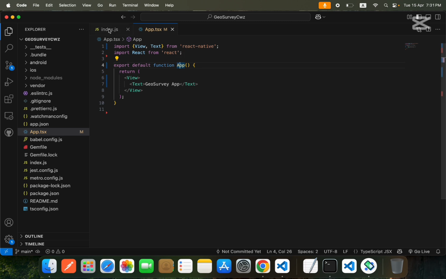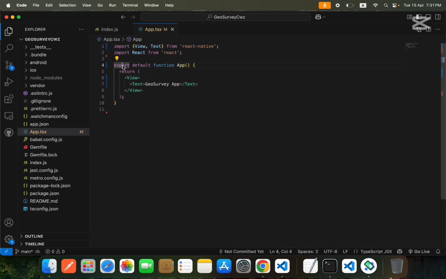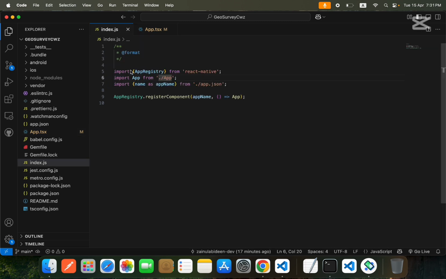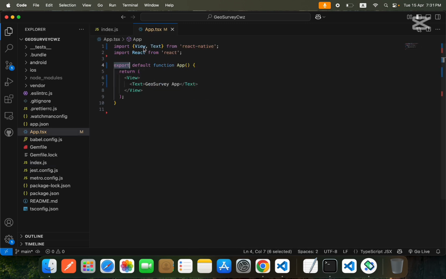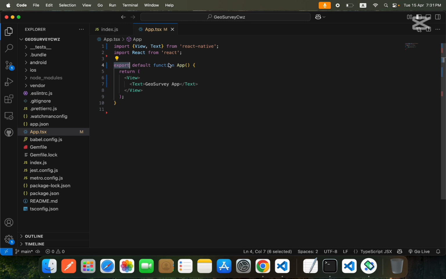Now you can see over here export default function App. As you can see, when you export something, you can import it from any other file. So now you can see import App from the App file. This is our app file, app.tsx, and we are importing App because we exported the App.